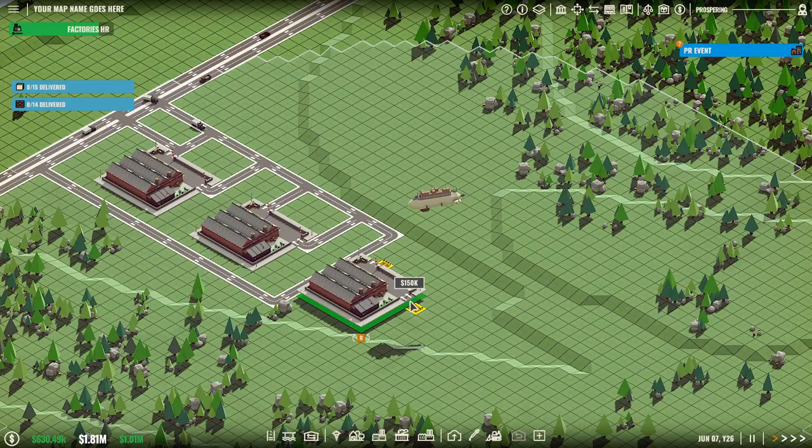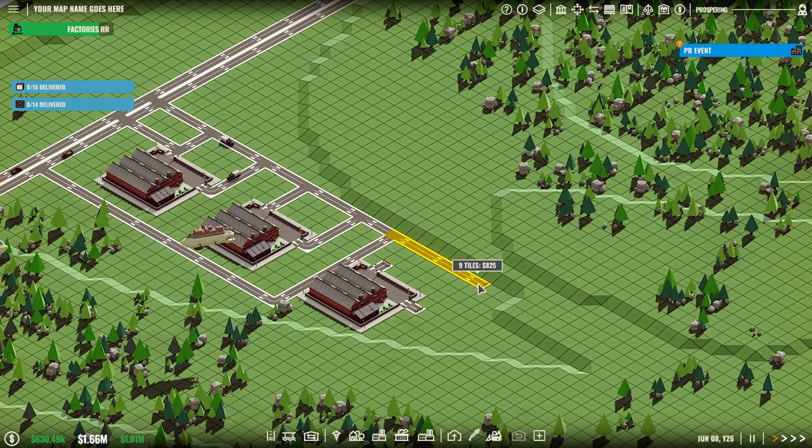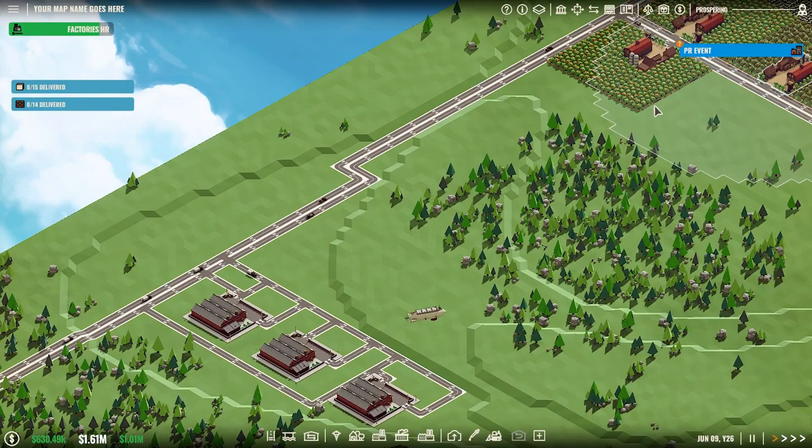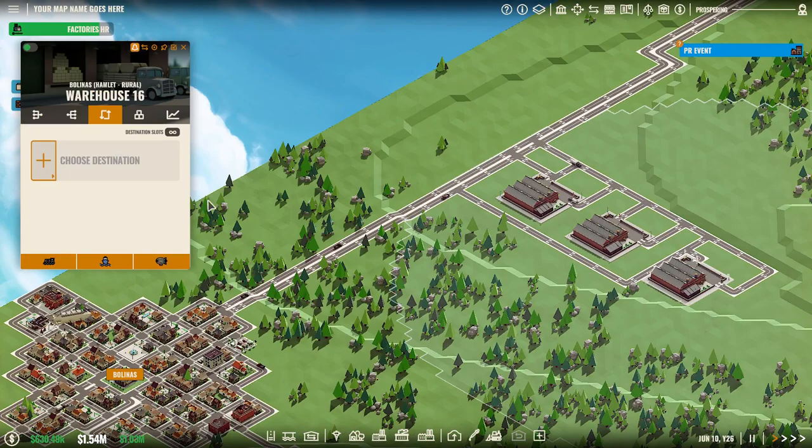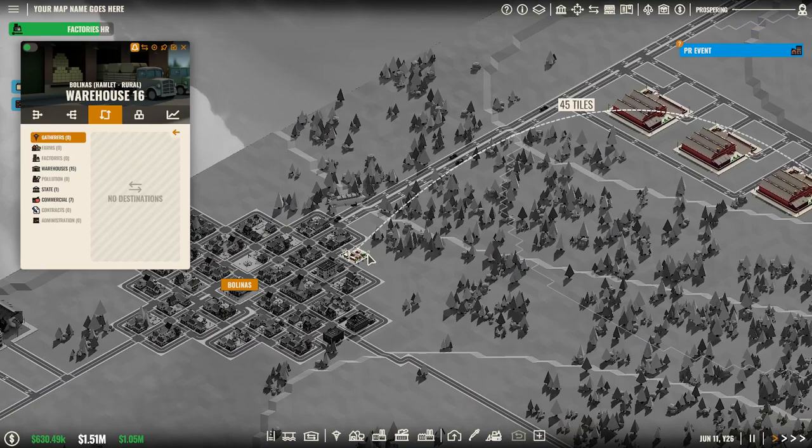Now pull that up to there, this up to here, into there, and have you filter through to there. Right, so this is going to store olives. Hello, olives. Olives are there. Choose destination. Go to there. Warehouse 16. We want farm produce olives. Choose destination is going to be the farmer's market.